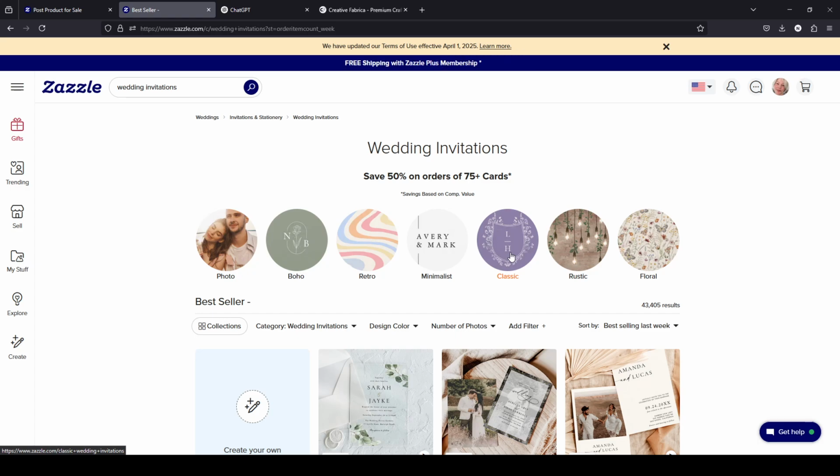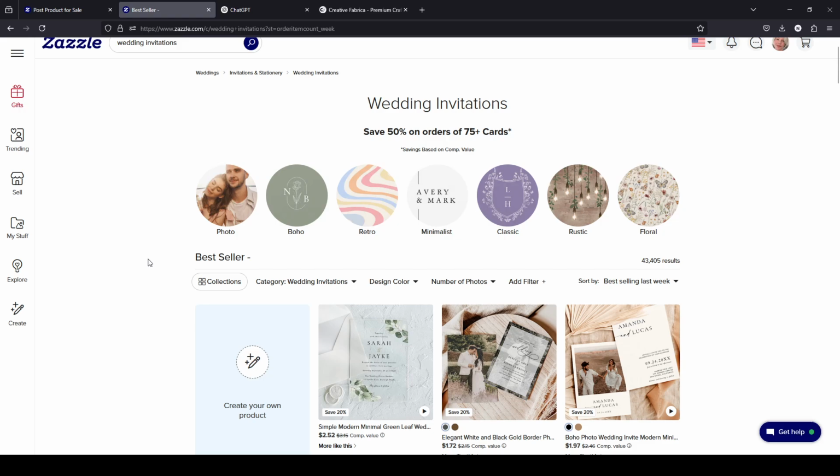They're very similar. That design style is said to be very popular for this year. Rustic, also sort of wood and more country vibes. And then floral. So if you're struggling for ideas for what kind of design you should do, these things will give you a good idea.